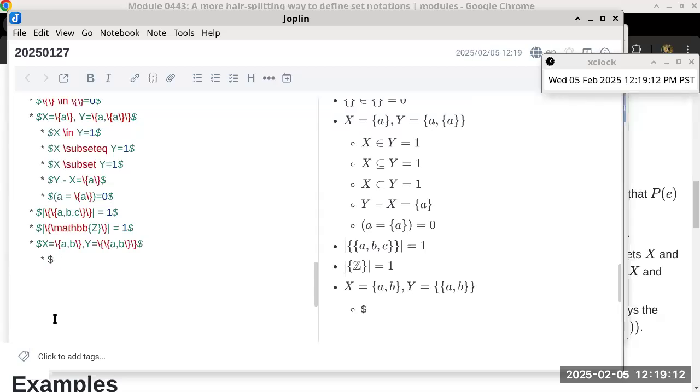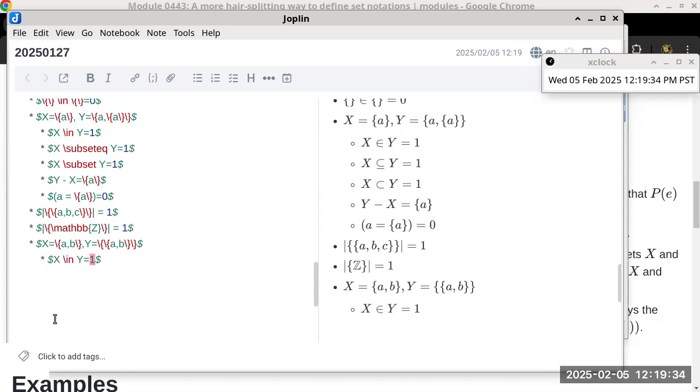So the question is what operator are we using, element of or subset of? Is an element. Okay. So that's the question. What do you think?